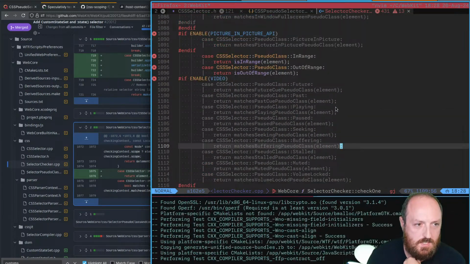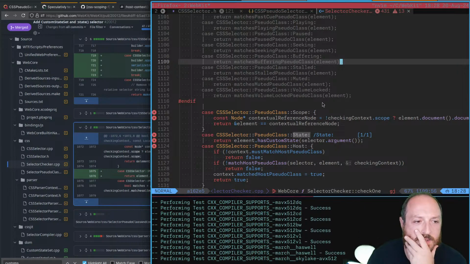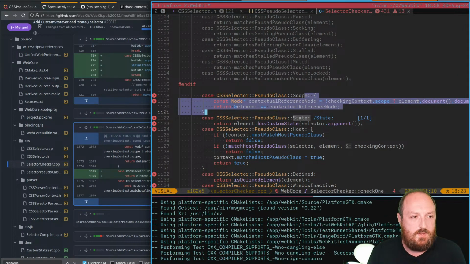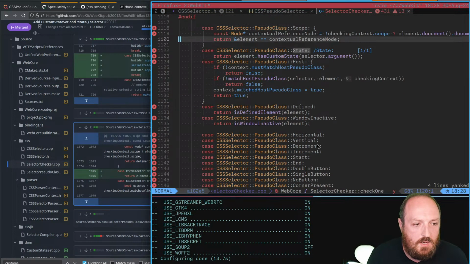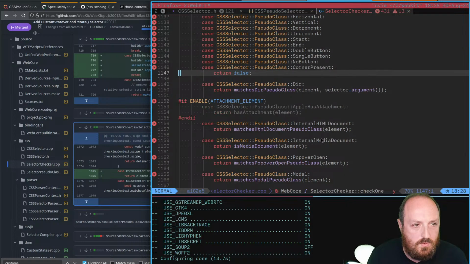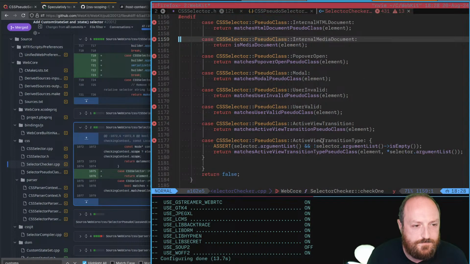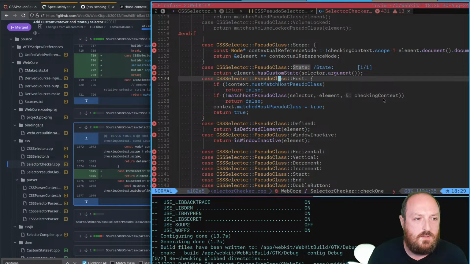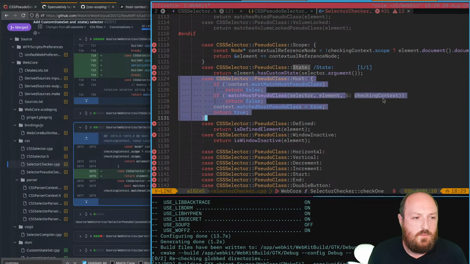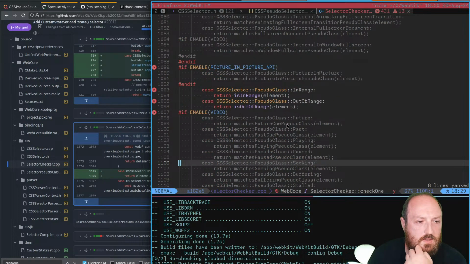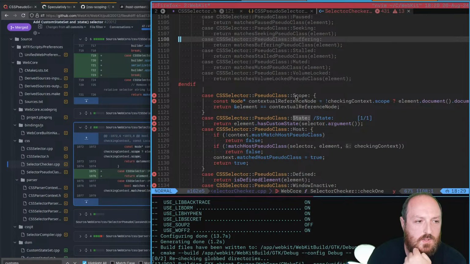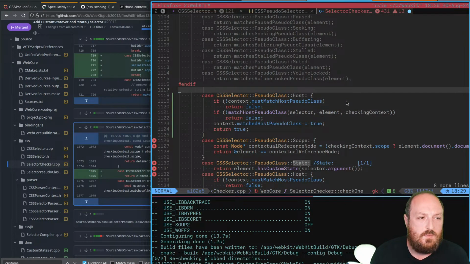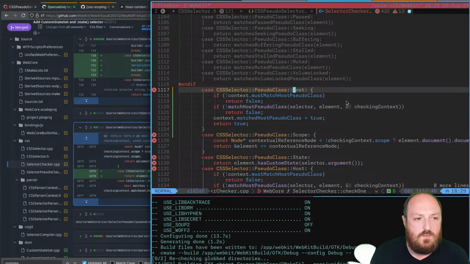I'm sure I did. Okay, so pseudo class scope. So we just want this same kind of thing here. I guess we could look for has or host. So if we do the same kind of thing here for has slotted.